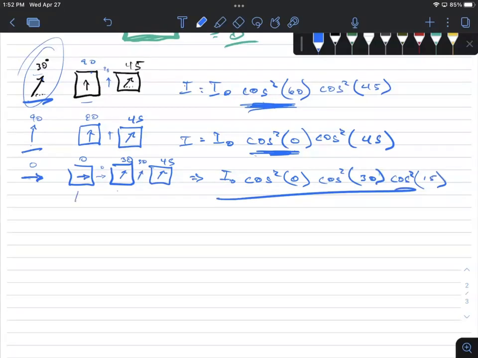So the first filter you still have to do. It happens to be the same angle, so cosine squared of 0 is just 1, so it doesn't matter, but every filter gets a cosine squared. The theta is what the light is starting with before it hits that filter, and what the filter is at. So for that particular example you asked about, it started at 0, the first filter is at 0, 0 minus 0, so the first cosine squared is cosine squared of 0. Then for the second cosine squared, now we're trying to get through the 30 guy. He's at 0, trying to get through 30, so 0 minus 30 is 30. And so on down the line.